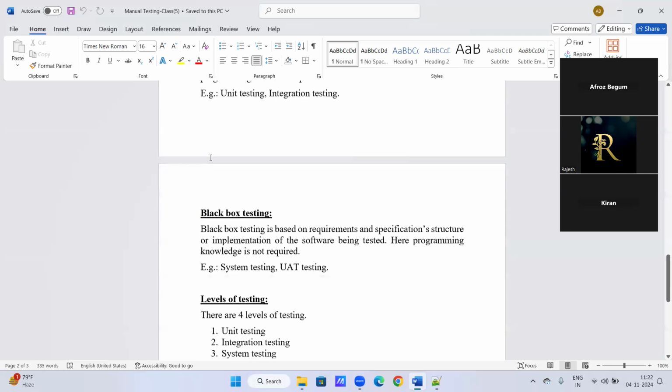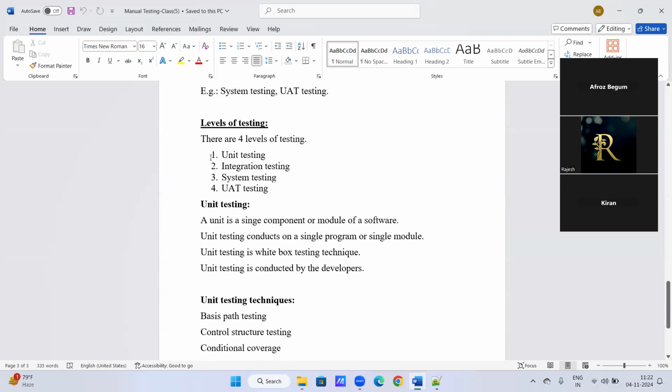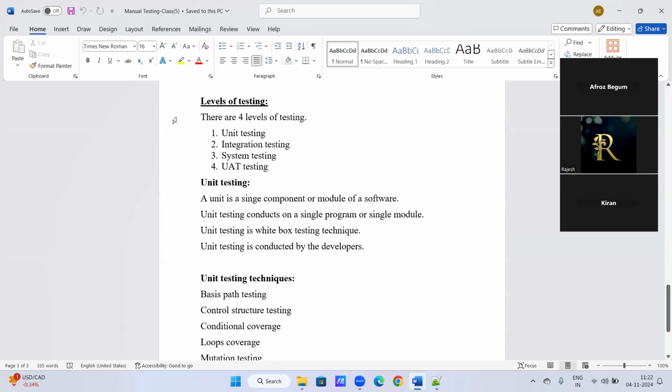And last, in previous sessions, we already discussed black box testing and white box testing. Let's see what the levels of testing are. There are four levels of software testing: unit testing, integration testing, system testing, and UAT. These are dynamic testings.